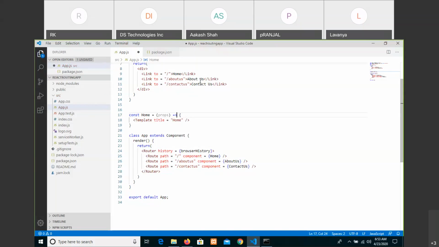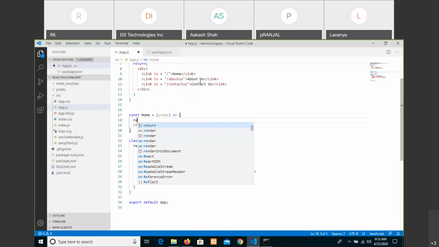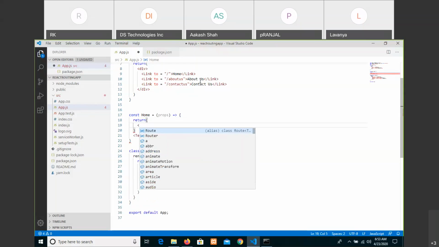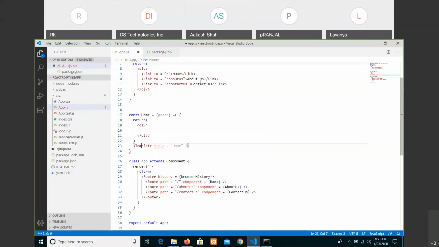But one thing, as it is a component now, return, a div, and then place this template.